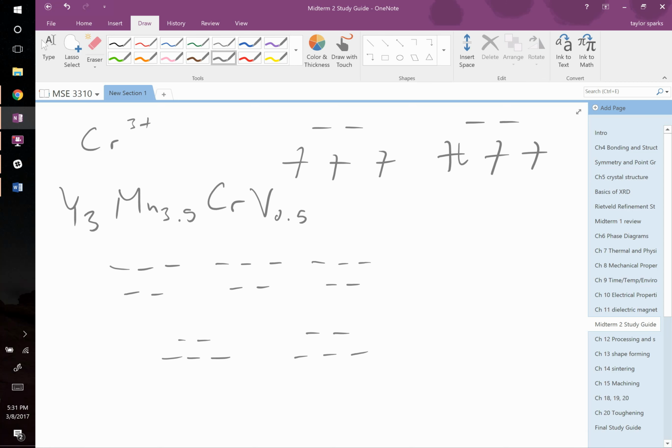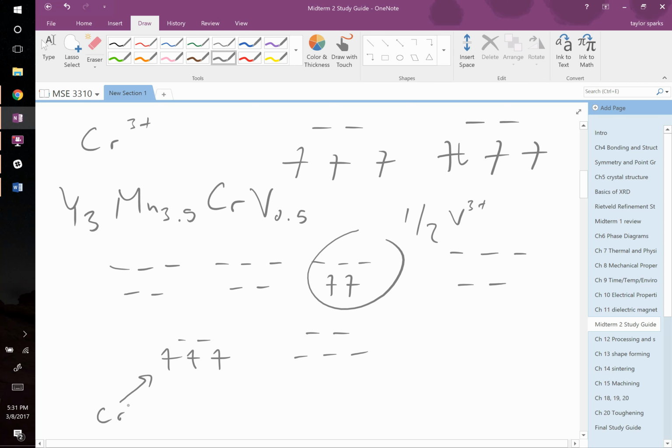All right, so what's happening? Where are these going to go? We just said vanadium's going to what site? Probably tetrahedral. Is there 1 vanadium per formula unit? No, there's only half. So, half of this thing will look like that. That's our vanadium. That's only half of a site. The other ones, this 1, 2, 2.5, are going to be what? Vanadium or chromium? We already decided chromium likes this. So that's our 1 chromium 3 plus, right?